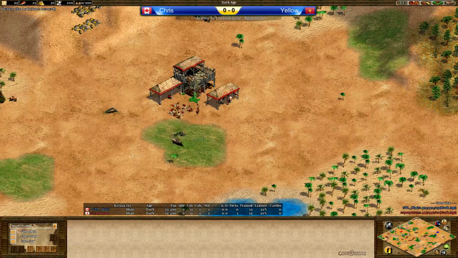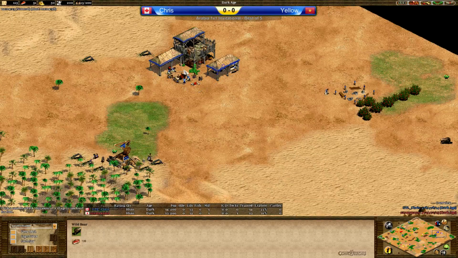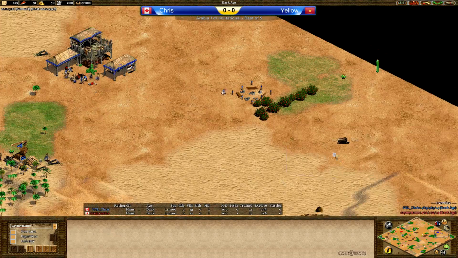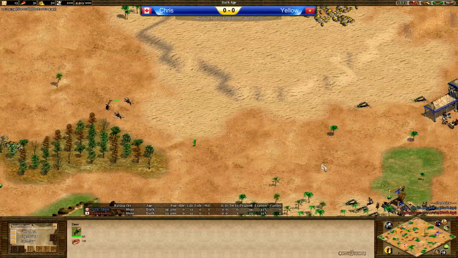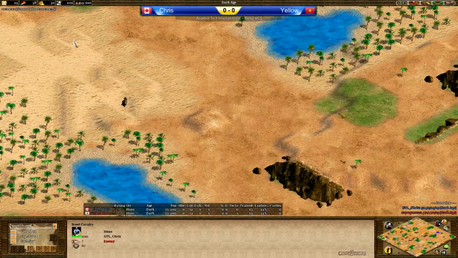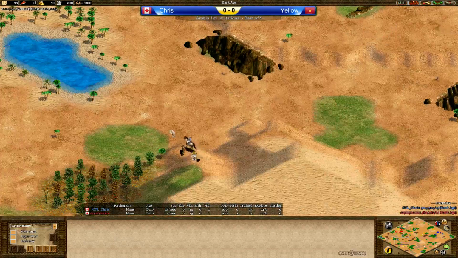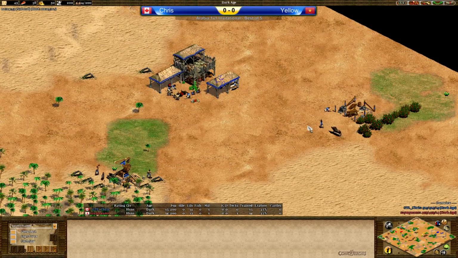He's gonna get the boar in now, and perfect timing there from Chris. He's already gotten his boar in, and he does have the other boar on the right-hand side. Looking for Chris's deer, he could lure in his deer. However, if you look, he's actually scouting already, and he will be scouting yellow's face out. It's a Huns war in game one.